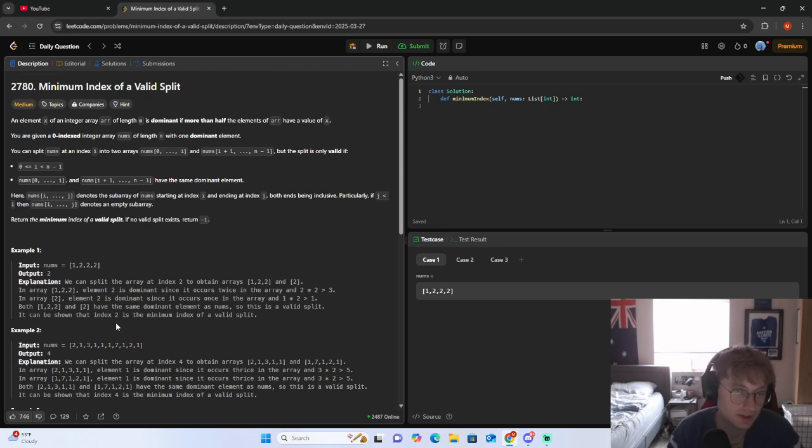Interesting, but what is a valid split here? Because you can split nums at index i into two arrays, 0 to i and then past i. But the split is only valid if i is greater than or equal to 0, but less than n minus 1.